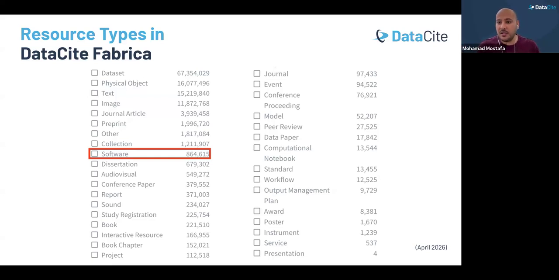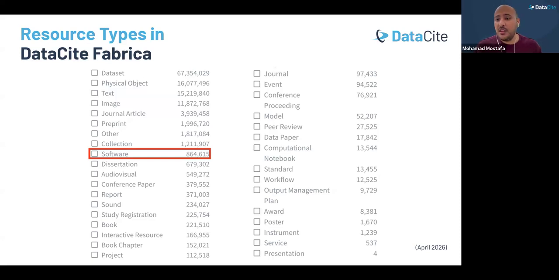So you acknowledge this as an output as well. It took time for them to produce and deliver this presentation, so you are giving acknowledgement and attribution to this output too. And as I said, we just added it very recently. That's why you see only four DOIs registered in Fabrica with the resource type presentation.